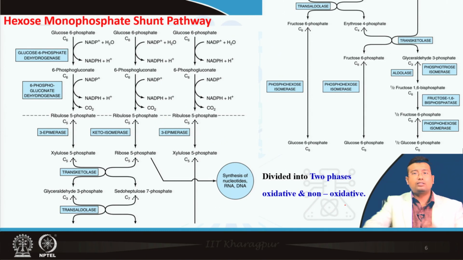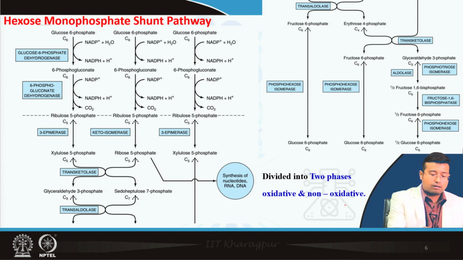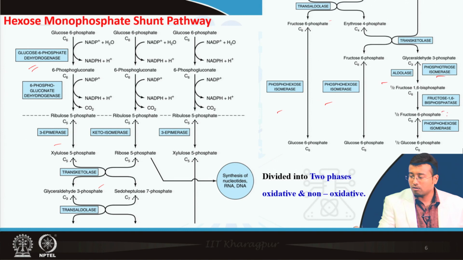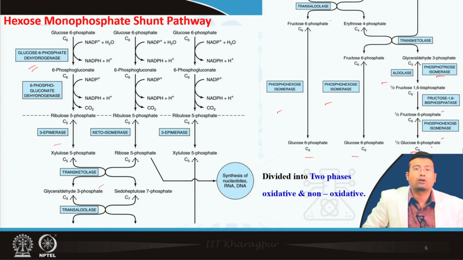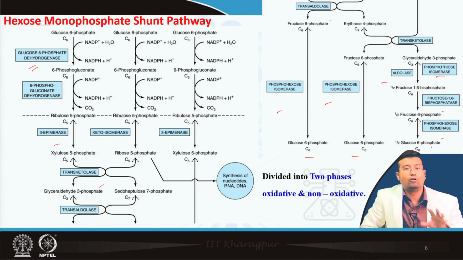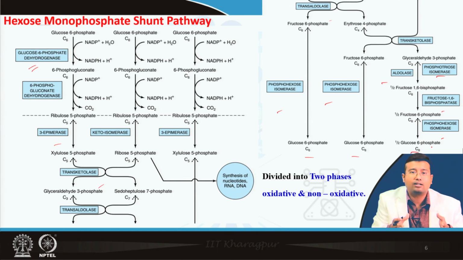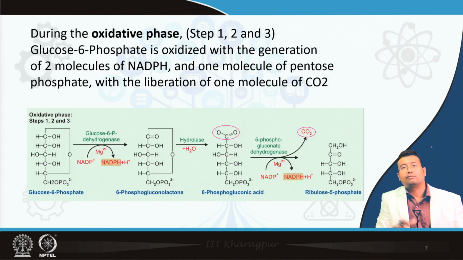Okay. So, this is the whole pathway where it starts with glucose 6 phosphate, where NADPH is produced. There are enzymes like glucose 6 phosphate dehydrogenase, epimerase, ketoisomerase, transketolase, transaldolase, and ultimately it lands into glucose 6 phosphate. And I just confused you, yes, it is a hell of a lot intimidating if you just look at the overall pathway. So, this is not the right way to look at it, right? Yes, this diagram is present in all textbooks, okay, and it will get simpler as we go along, right? So, the right way is to divide the whole thing into phases.